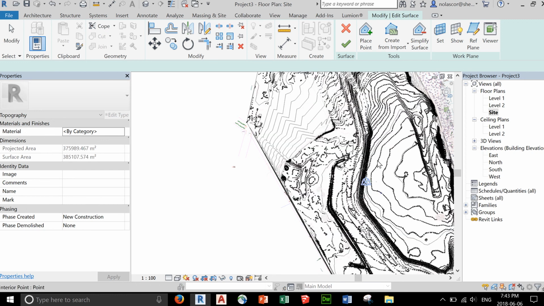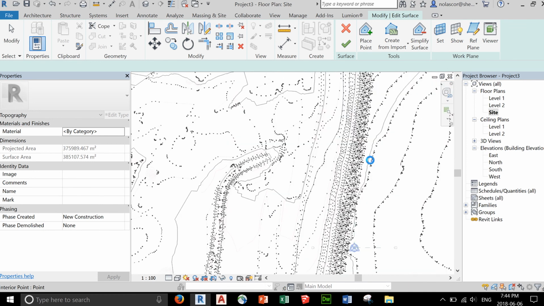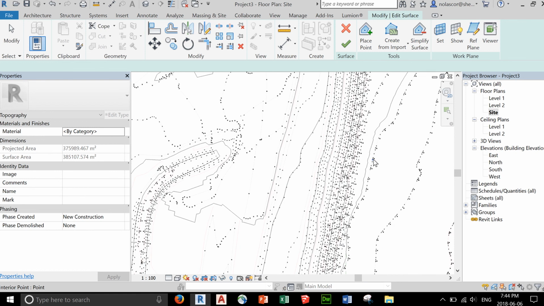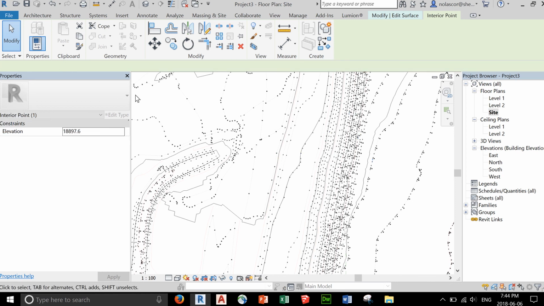There you go. So you have all your points. Notice how many points were placed. And if you click on a point here, you'll notice that that particular point is similar to one of the points that we normally place when we create topo surfaces.